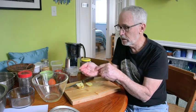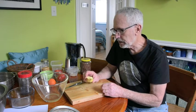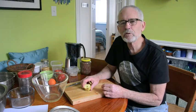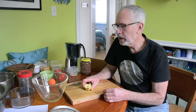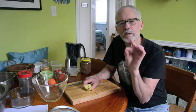That seed still would need to be dried very thoroughly before a bunch of apple seeds could be saved and then replanted. But one of the things about fruits, whether it's pomes like apples and pears, or drupes like almonds and peaches and nectarines and plums, is that these seeds will not necessarily produce the same fruit as the tree they came from, because most fruit is grafted. Most fruit trees are grafted to rootstock that is adapted for the climate that the tree grows in and to define the size of the tree. So this seed is a lottery ticket.